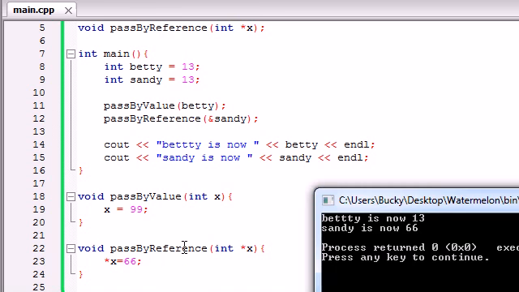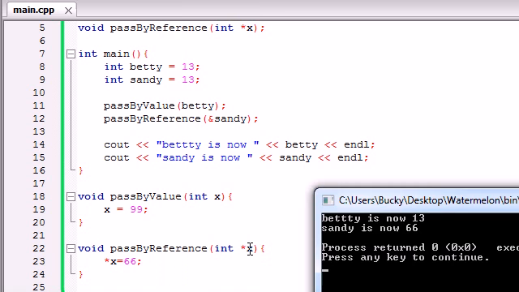So if we pass by reference, what we do is we take the memory address of that variable, and remember, your memory address is some part on your computer. It doesn't make a copy of it. It passes in that memory address itself. That memory address has the value of 13, and we're saying, alright, now take that memory address and set it equal to 66. So no copies involved here. It's taking that same address the entire time and changing the value of it.